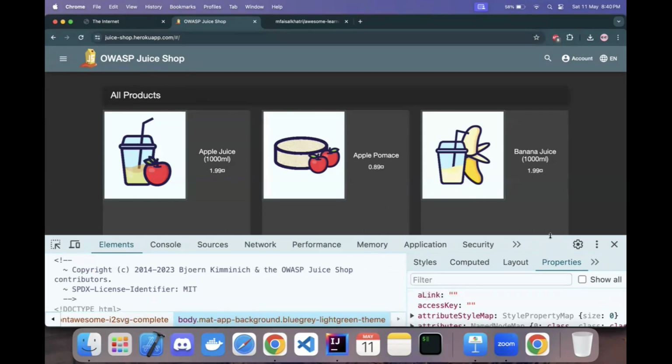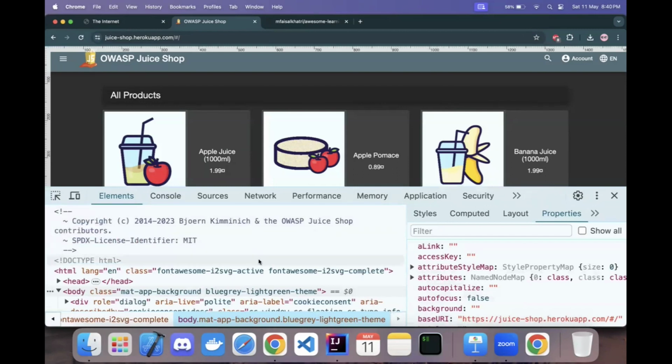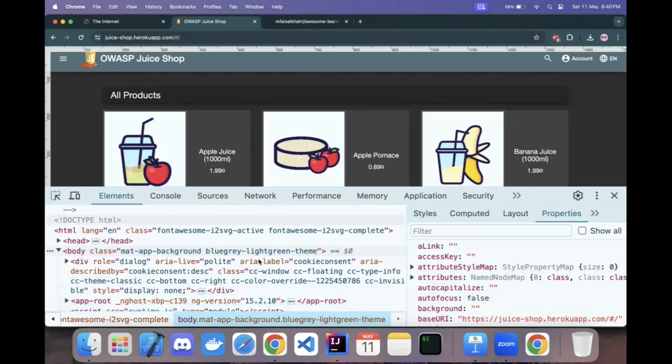But ideally, we'll be using this for web automation because it's a good website and it uses the Material framework in the front end for the HTML part, which is somewhat complex because it's very difficult to locate the web elements when you are using the Material framework.